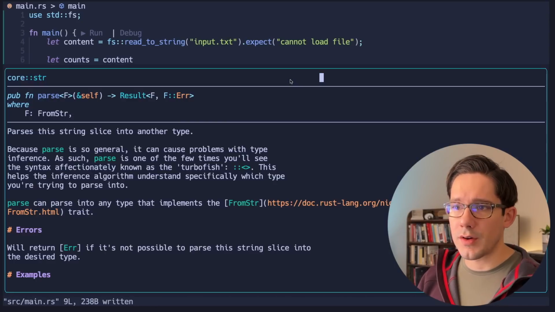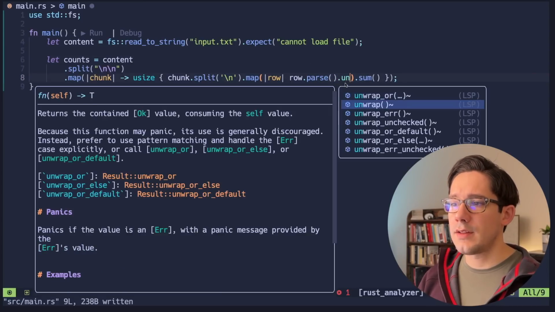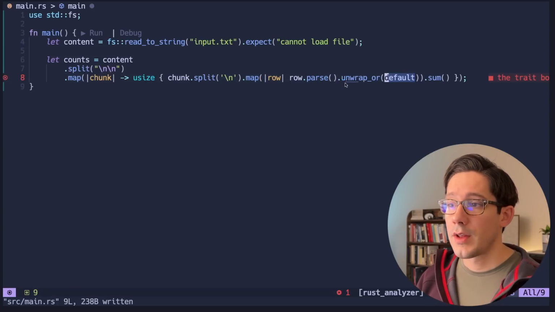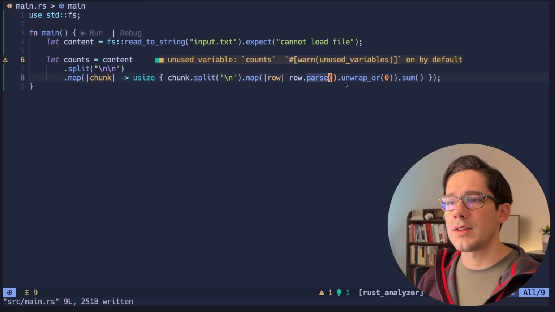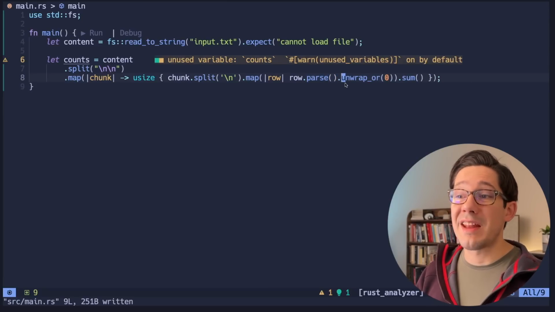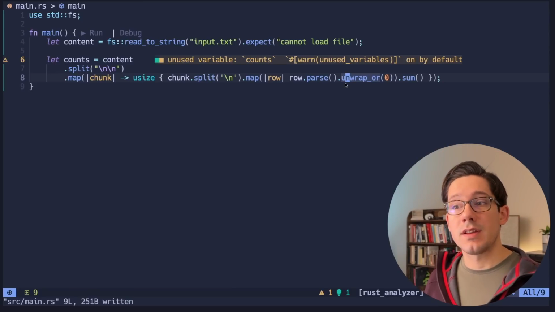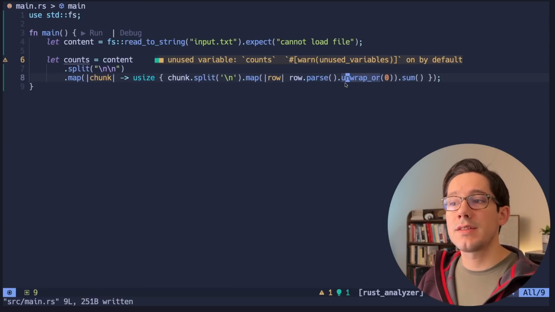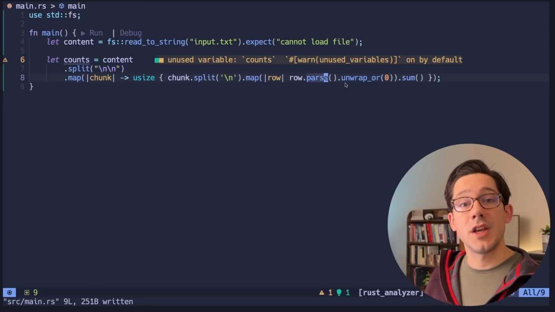What we're going to get out of parse is a result, not an individual value. So we're going to do an unwrap, and this is where I like to use unwrap_or. And so we're going to use unwrap_or and say zero. Now, the reason I'm doing this is because I'm not really taking the time to make sure we trim each individual string. And so it's possible that maybe we get an empty line at the end of each of these chunks. This is also really one of the nice things about Rust, which is that it recognizes that parse may not always return a number, and it forces you to deal with that.